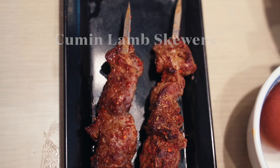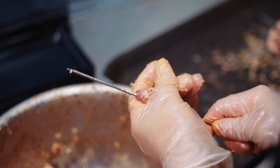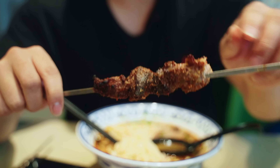Another thing that's good to eat as soon as it gets to your table is these cumin lamb skewers. They've skewered the best parts of the lamb and while grilling it over charcoal, added cumin, spices and all that, which adds to the marinade. A really good one — a full meal in your mouth. I love cumin lamb skewers. It's got meat and fat and meat and fat. Probably not the number one I've tasted in terms of lamb skewers, but good to order wherever you go.